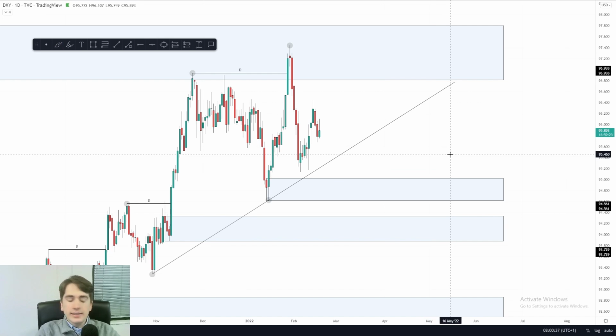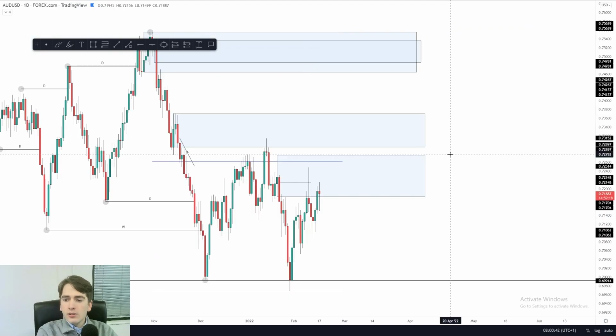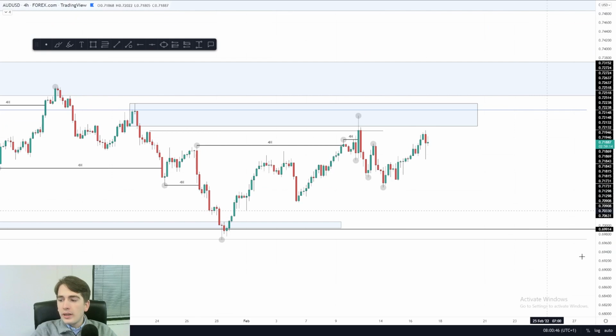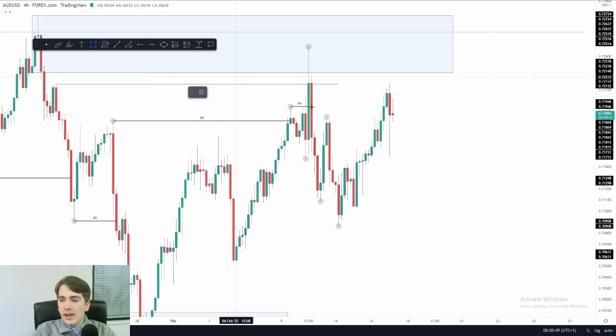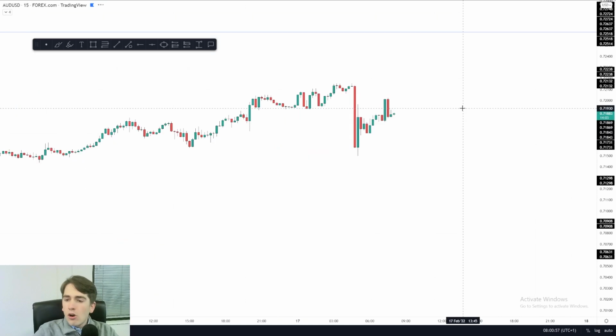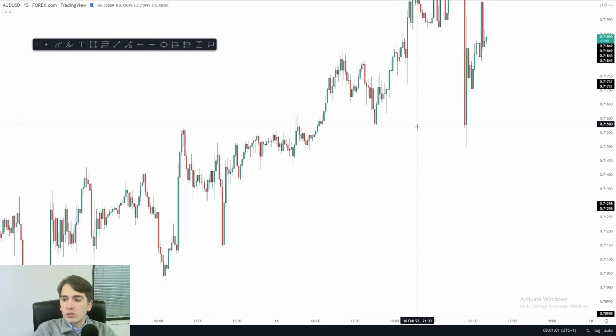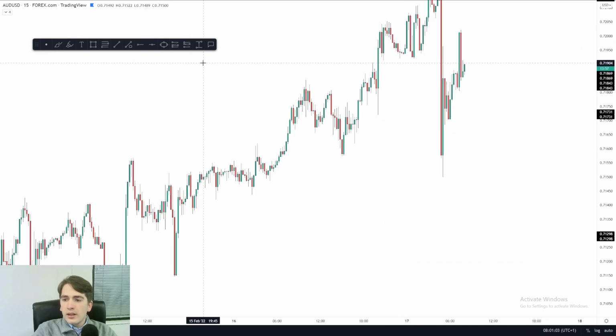So with that said, let's head over to our first pair, which is Aussie dollar. So Aussie dollar saw some interesting price action yesterday. As we can see, we initially saw a reaction to that area of 4-hour supply located exactly over here. We came in towards supply and then saw that bearish candle over here on the lower time frame. This did cause some nice setups to occur, especially over here at a later time of day, just prior to the New York session.